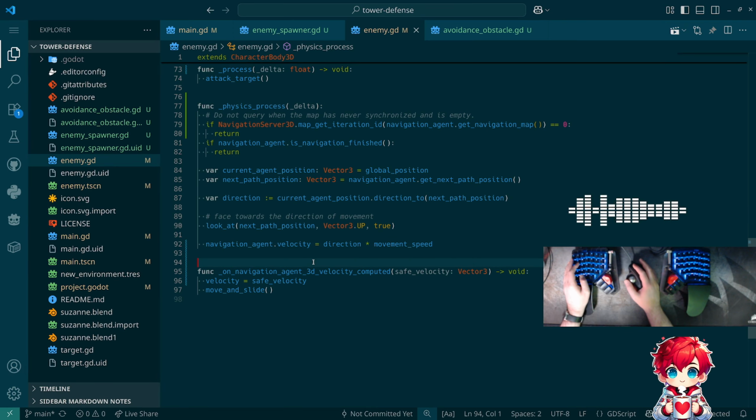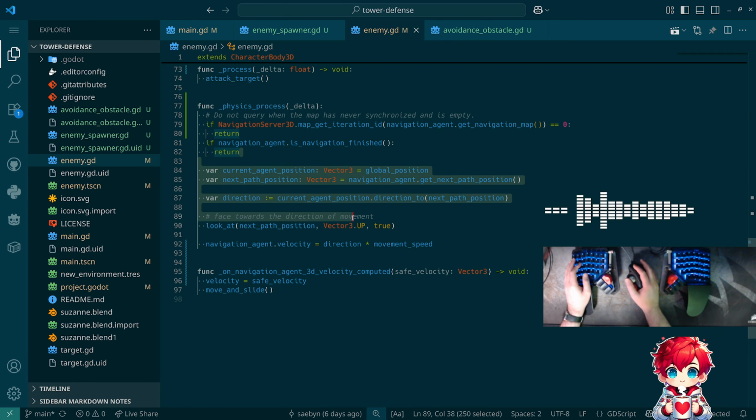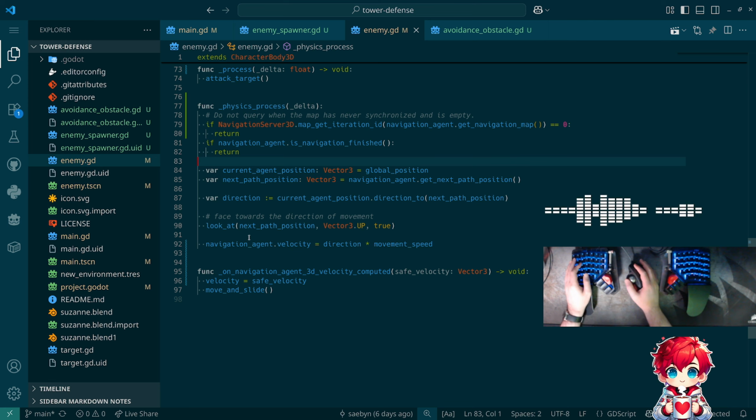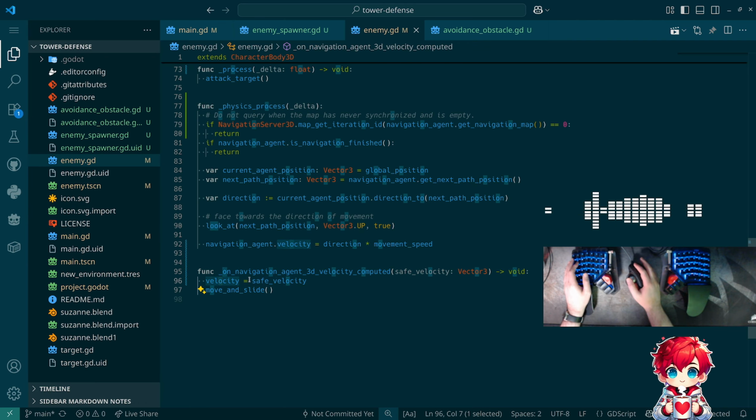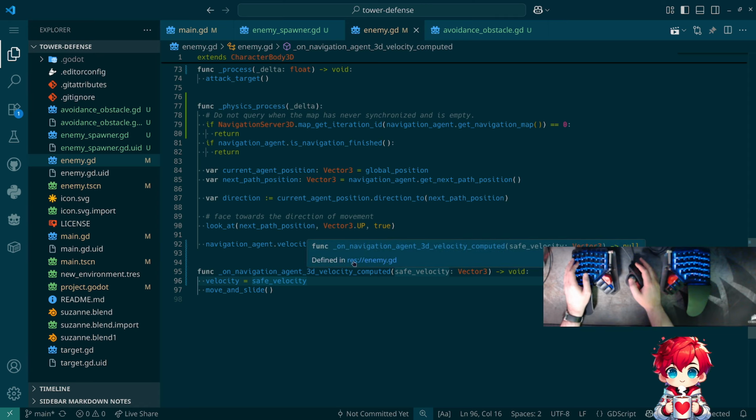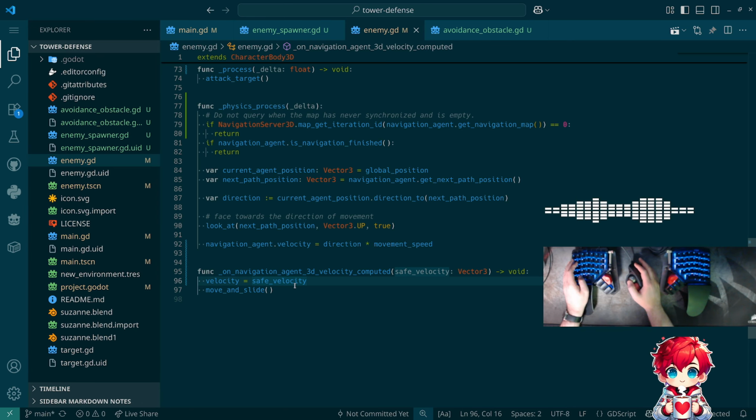Essentially what we're doing is we're saying, hey, navigation agent, this is the direction we want to go. Which of course is just based on, like, we could change things. We could manually intercede here, but we tell the navigation agent this is the direction we want to go and speed, and then it computes and gives us back a safe velocity, taking into account avoidance. We set our velocity to that, and move and slide.